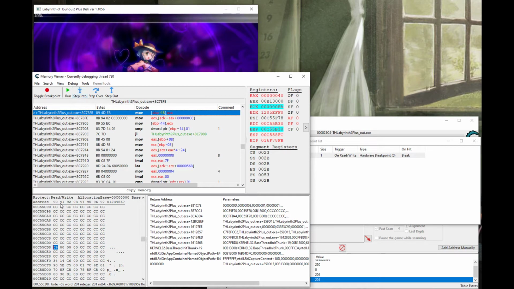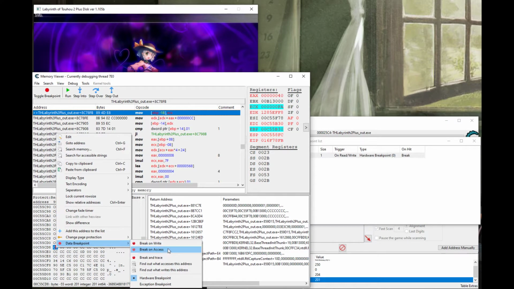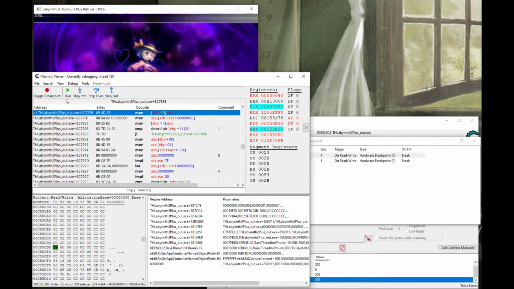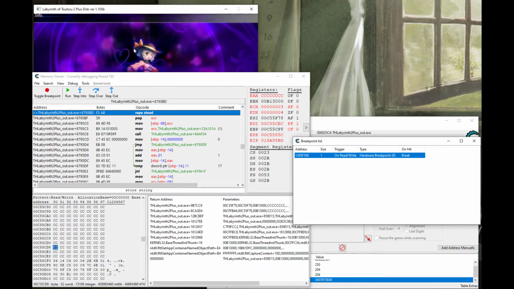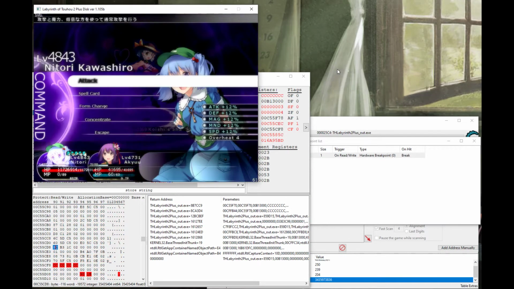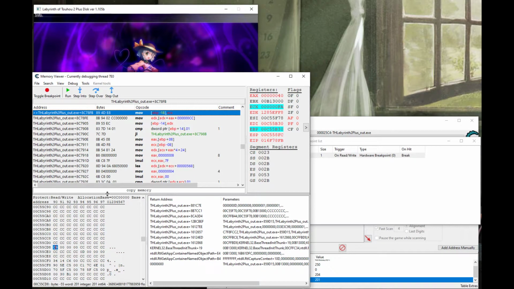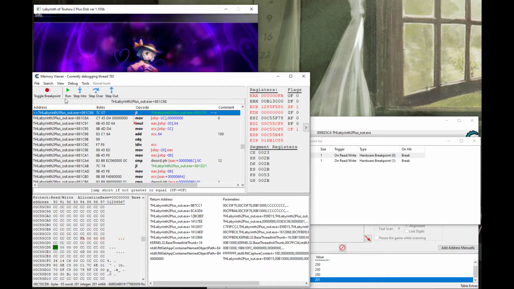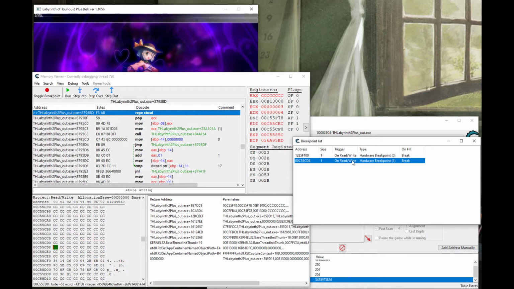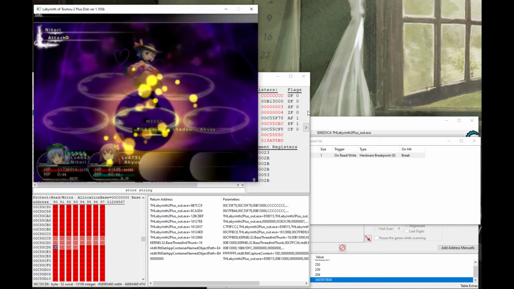And we're gonna keep doing this until we get lucky. Since that number seems random, we don't really have a way to control it. 31 again, so this should also hit. It has to miss eventually. I mean, it's Koishi. So add back the breakpoint. Run. Okay, we get 54, which is finally larger than 39. So if our assumptions were correct, this is going to miss. And it does.